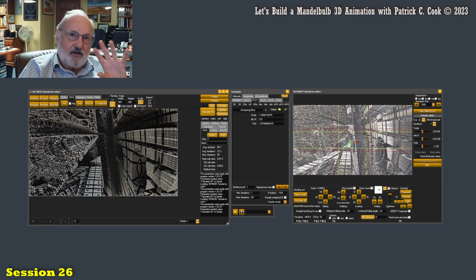Lighting and color are somewhat related, but I think of them differently. You get your coloring and your lighting, and then of course you move on to your still and/or your animation. So I like to pursue the project in that order. Now let's continue building our fractal environment.